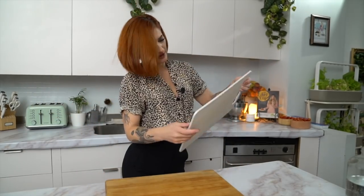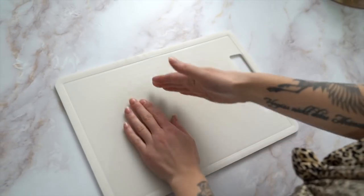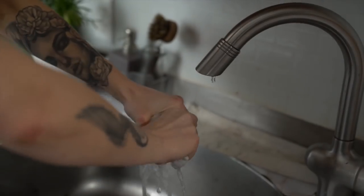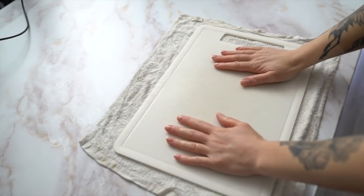This first one was a game changer — I learned it from the chef when I ran a restaurant. You know when you have a cutting board, especially one of those thin ones, and it slides around when you're chopping vegetables? If you take a wet paper towel or wet towel and put it underneath your cutting board, it creates friction so it doesn't slide around. It's actually safer and more convenient because you're not constantly dealing with slippage.